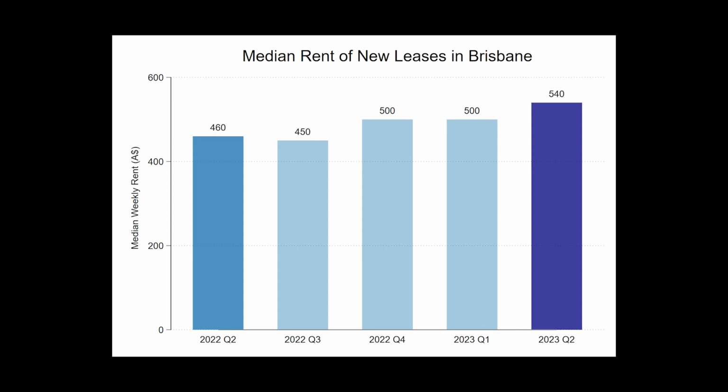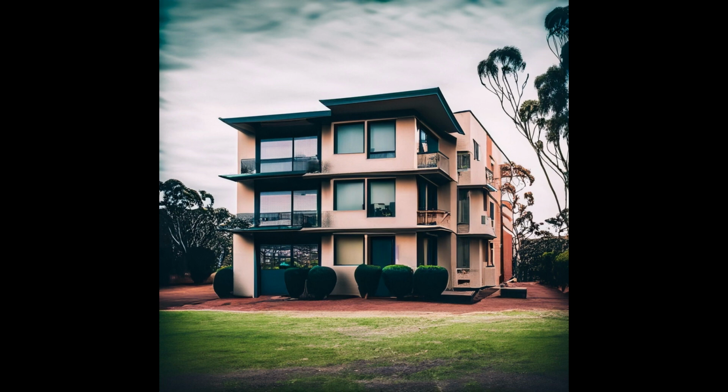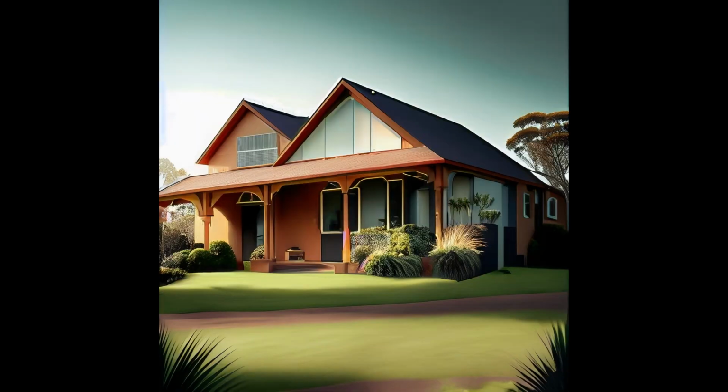The increase in rents is particularly large in smaller housing properties. For example, the median rent of two-bedroom units increased from $480 per week last year to $580. The $100 increase in median rent amounts to a 21% annual increase for the two bedrooms. On the other hand, four-bedroom houses only experienced a $50 increase in median rents from $650 to $700. In percentage terms, four-bedroom houses in Brisbane only experienced a 7.7% increase over the past year.